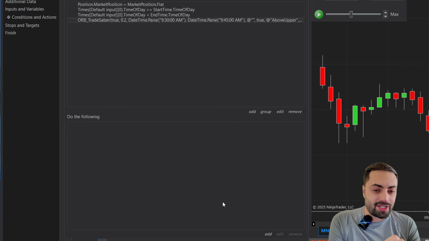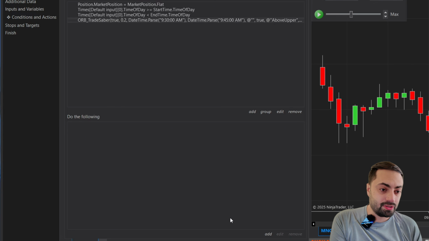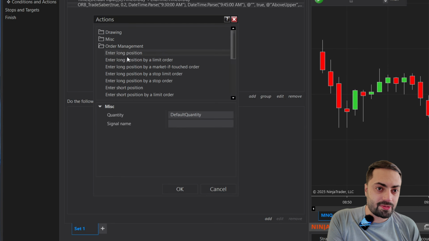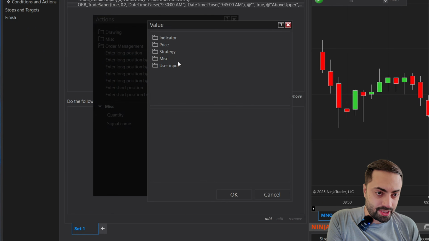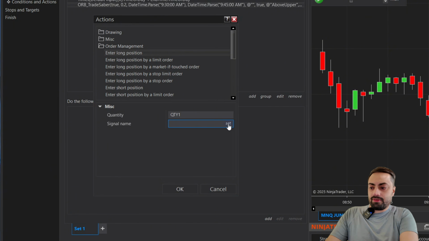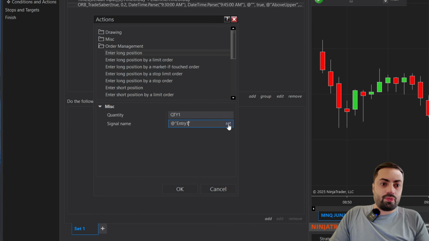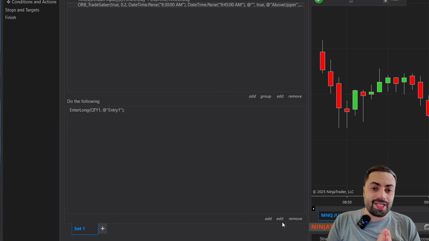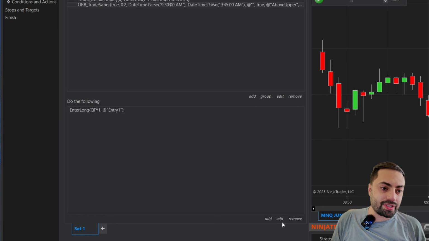And now we can actually enter our order. Go to the bottom page, add, order management, enter a long position. The quantity is going to be quantity 1, and our signal name is going to be entry 1. And now we just have to do this for each of our 3 profit targets.